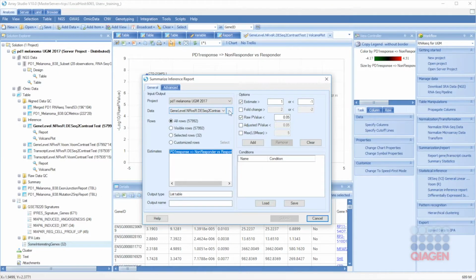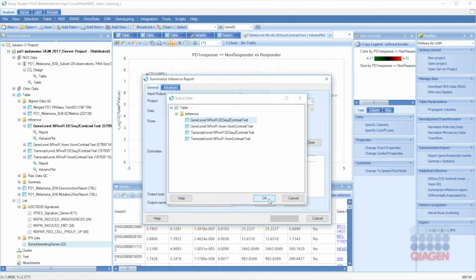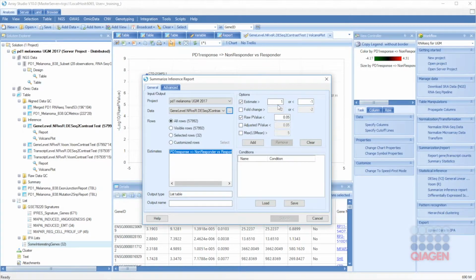We'll find our gene level DE-Seq data and then specify a cutoff, let's say only interested in genes that were upregulated at a log2 fold change of 1 or downregulated by -1, raw p-value less than 0.05. Add this test, DE-Seq 0.05.